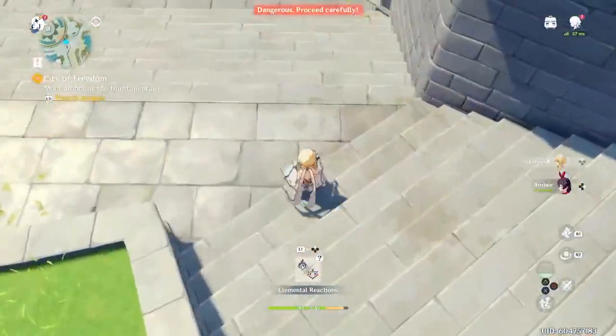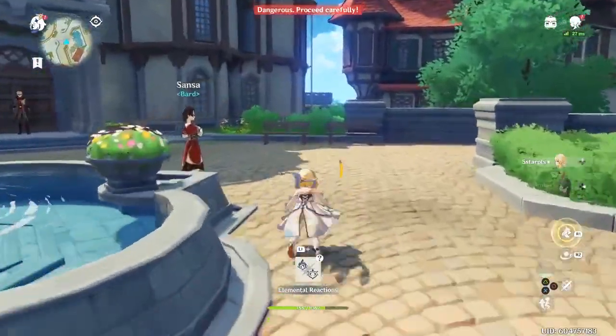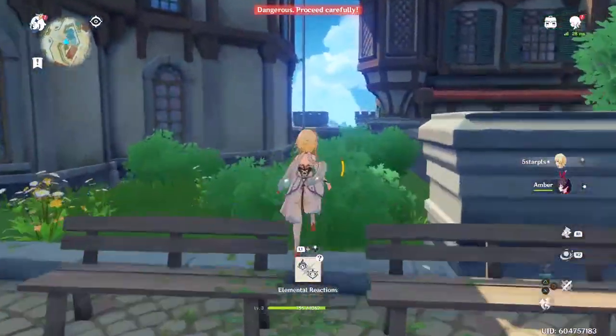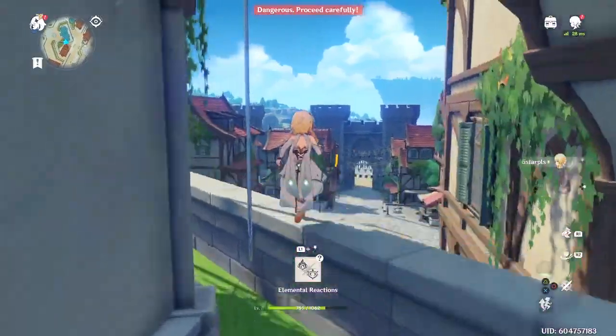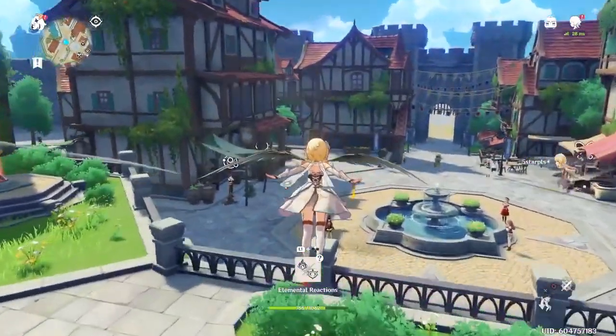Typically what is supposed to happen here is that as you're approaching near the edge, a freeze frame will happen, forcing you to put into the glide input. However, if you react fast enough, you can just fall off the edge and just ignore the freeze frame. Glide and fall in front of Amber for guess what? Another cutscene.